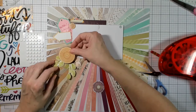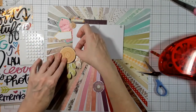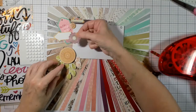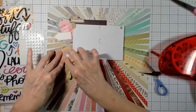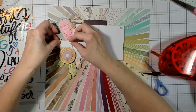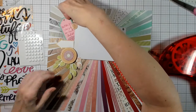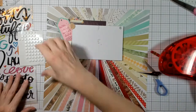Okay. There we are. So half is down, and then all I have to do is pull this piece out when it's time to switch it out. And I got my little flower for the center. This guy, we're going to put right there. I'm missing something. Maybe I want that down there. No, I think I like that there. Might need a second one in that spot.